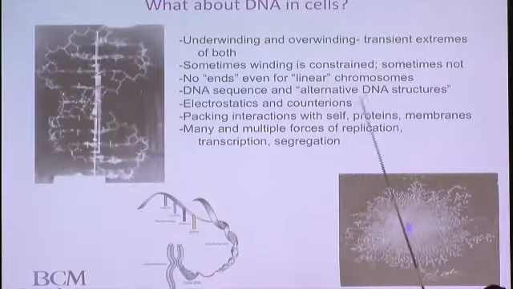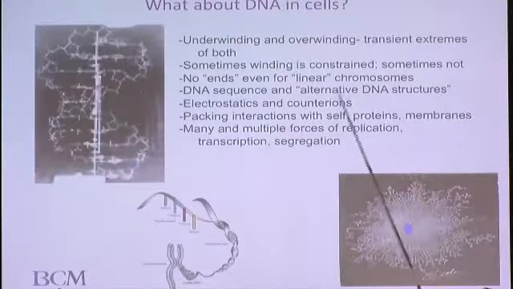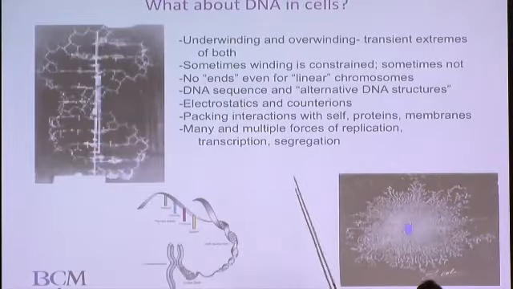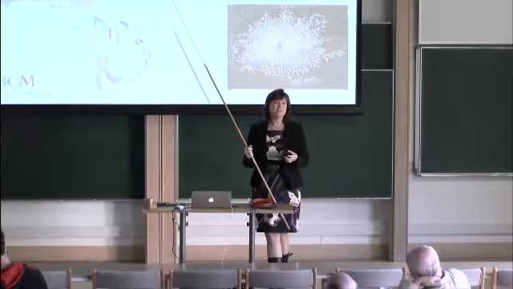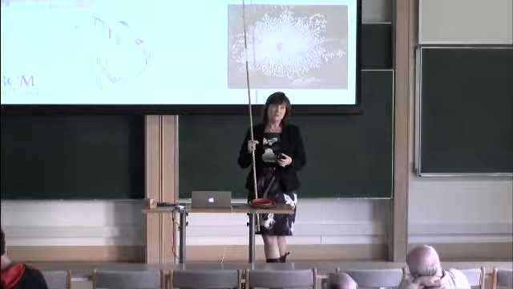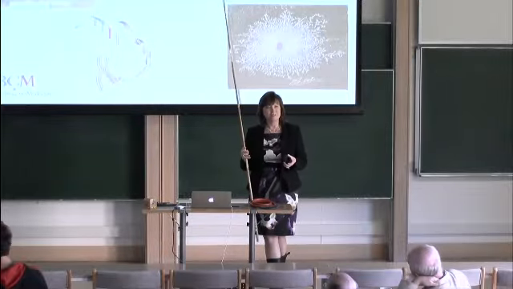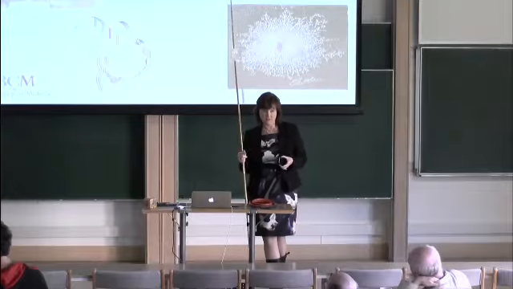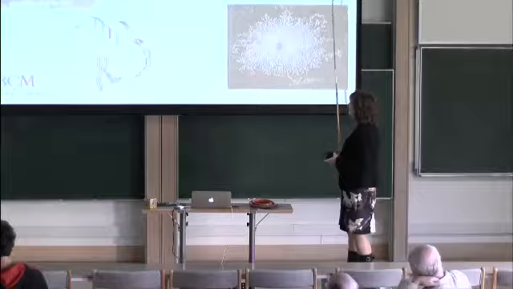Sometimes this winding is actually fixed so that writhe is precluded, somewhat like Dorothy's little pictures there, and sometimes it's not. There are never ends, and this is a really important concept because I keep getting people saying, oh, but you know, human DNA, there's ends. Those ends are extremely fixed. There's telomeres, there's proteins, they're embedded. So for all real purposes, although that's linear DNA, it can be treated as if it's closed circular.